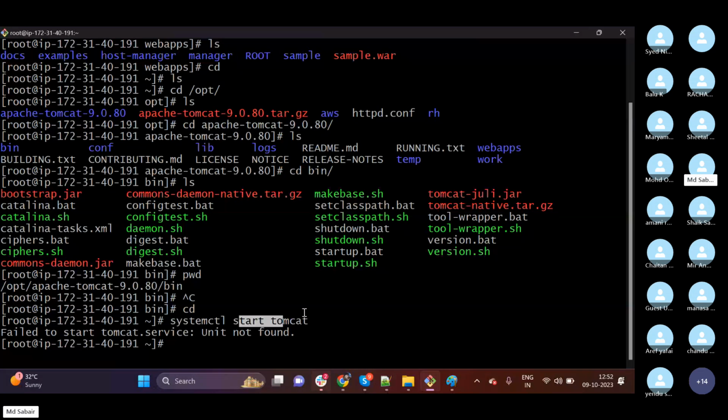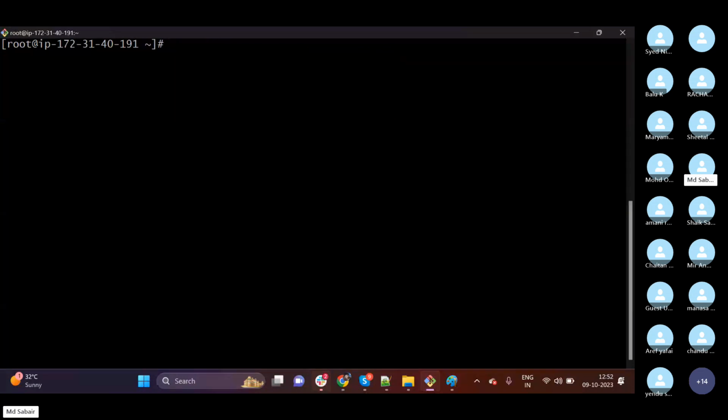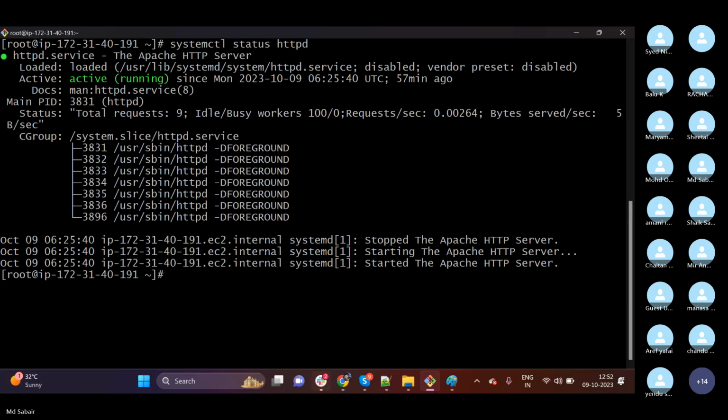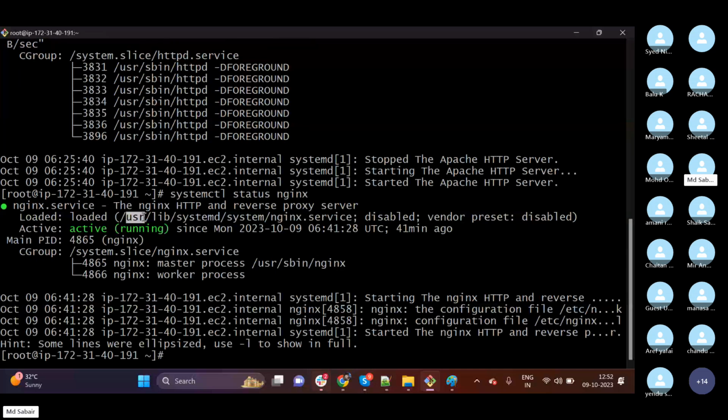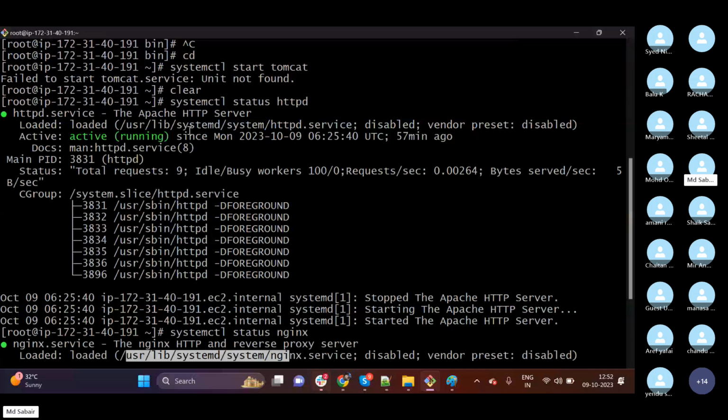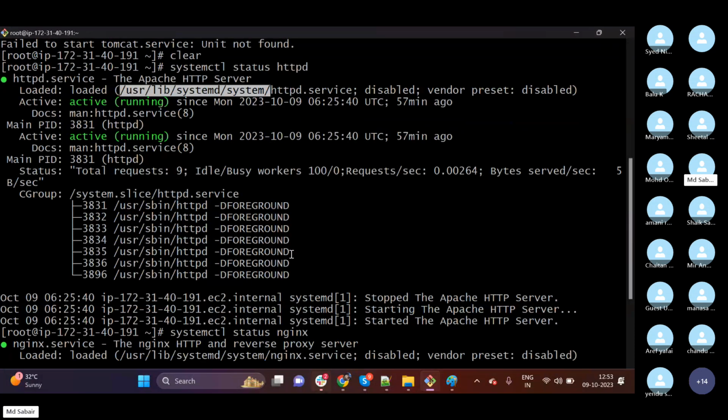Then how can we configure this service file? This is also one task in your list, right? So now, for example, let me clear this screen. If we are trying to see this systemctl status httpd, here you can find one httpd.service. Now if you are trying to see nginx, usr lib systemd system nginx.service, usr lib systemd system httpd.service, means at this particular location we have some service files configured.